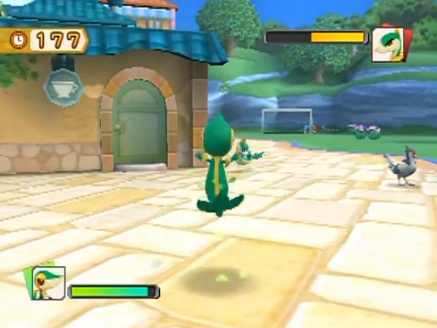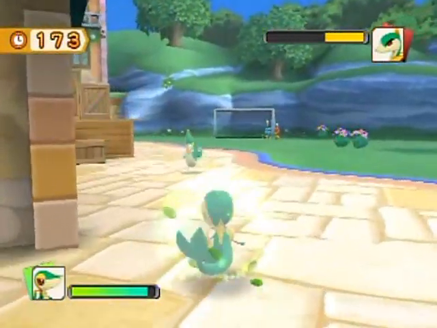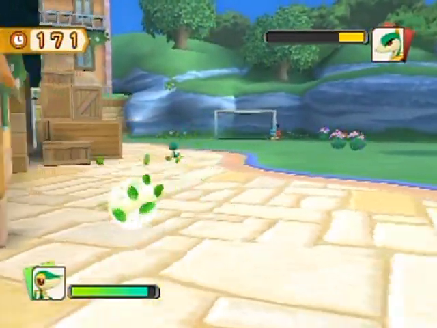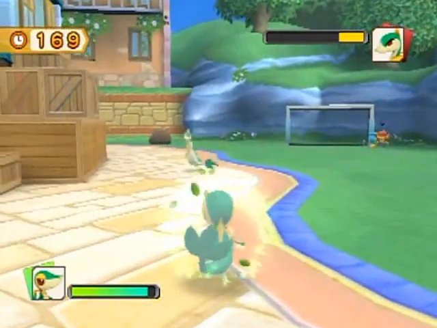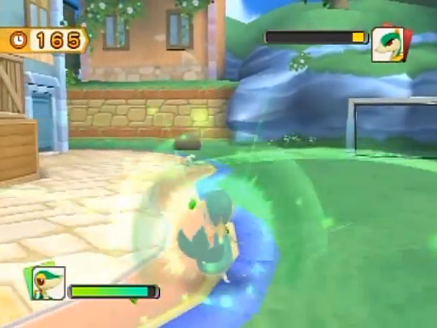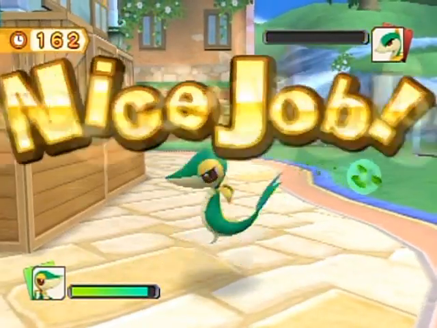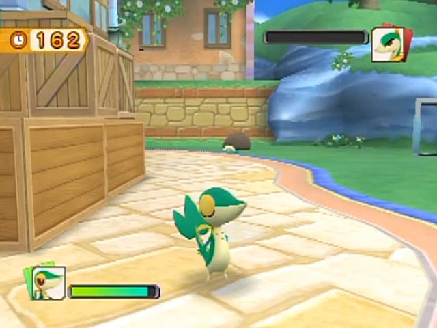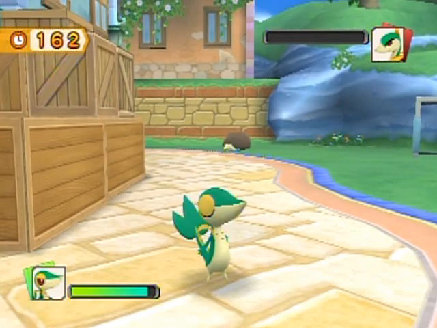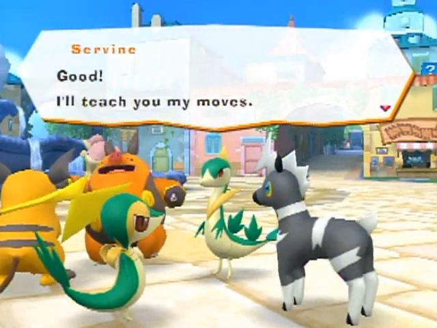Yeah, I think this might be the better move in this case, because I can dodge like that rather than having to strafe around it in an unsafe way. Yeah, I like this strategy a little bit better. Different moves for different Pokemon, basically. Neat. Victory! Woo! Oh yeah! Good, I'll teach you my moves.